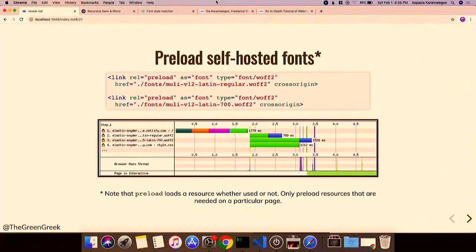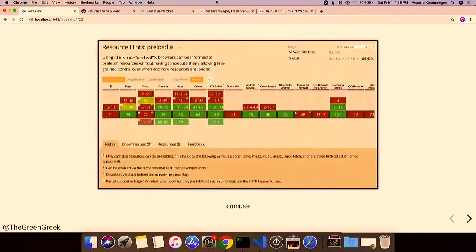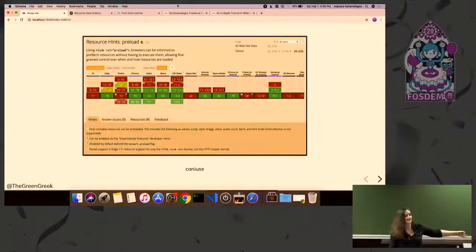And also, I suspect, is it the next slide? I suspect that's why this has happened. I don't know. Does anyone know anyone on the Firefox team? On Firefox, preload used to be supported, and now it's not supported. It's behind a flag. I would really be curious if anyone on the Firefox team, please, my Twitter handle is the Green Greek, please let me know what happened there. My guess is maybe they are concerned about the users and people abusing these privileges. So make sure that you don't abuse this privilege, but it will work in all the other modern browsers.